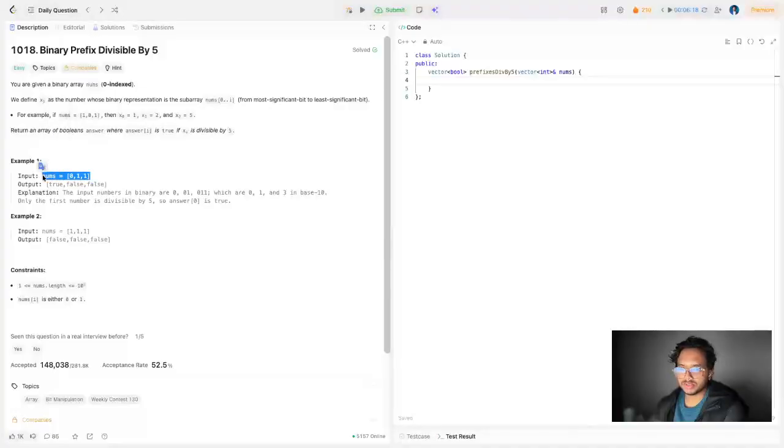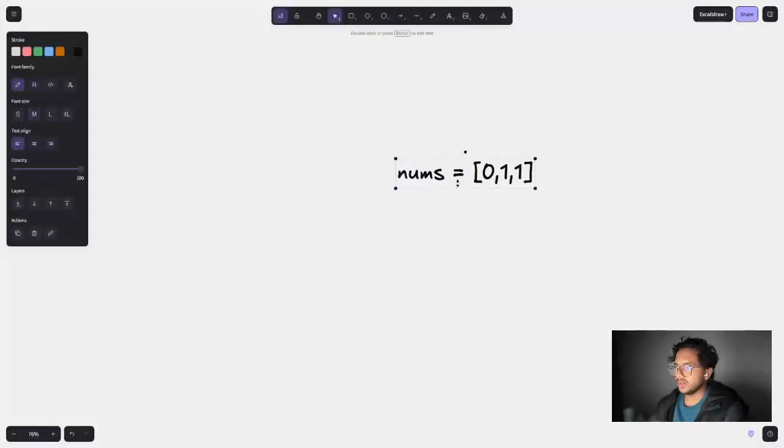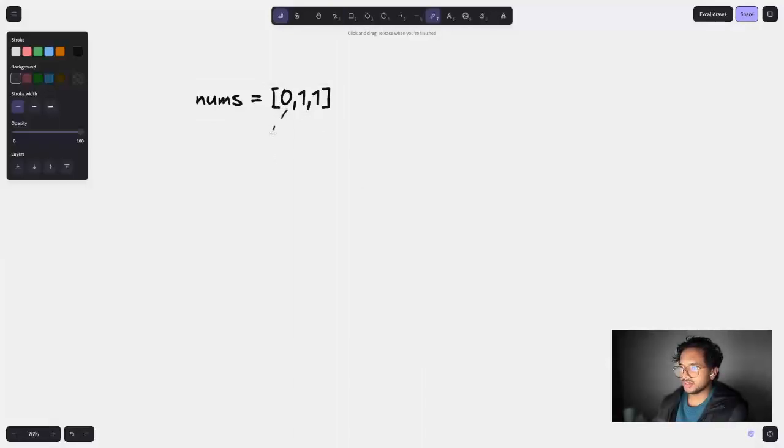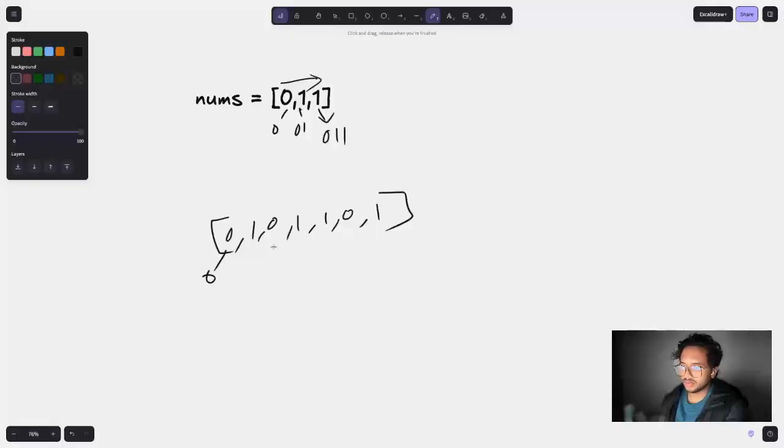So for example, if this is a test case, on the 0th index, the number will be 0. And the second number will be 0, 1 as the past number is 0. Then the third number will be all numbers from the beginning, so 0, 1, 1. So for example, the array is like this. Here the number will be 0, then here 0, 1, here again 0, 1, 0, 0, 1, 0, 1, like this. It will continue.